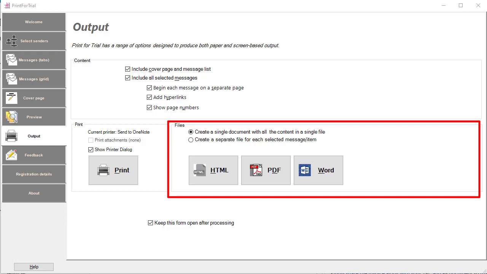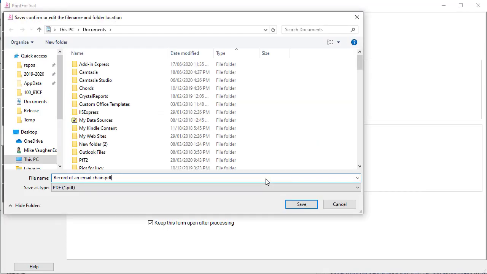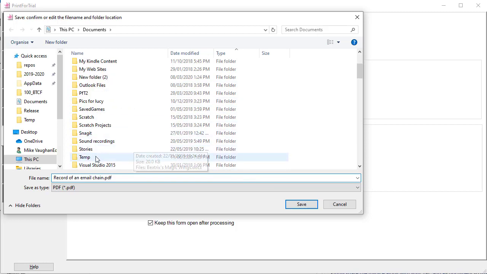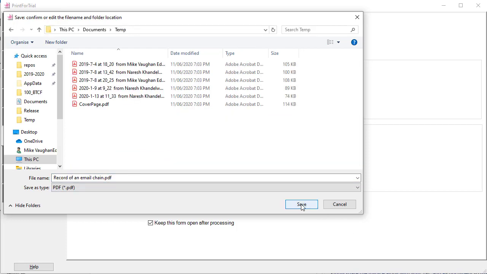If you want a PDF, it does the same, but then gets Word to export the document in PDF format. Whichever button you click, the sequence is the same. So if I click the PDF button, first of all, it asks me to give the file a file name and confirm where it's going to be saved. The default file name is whatever you've put as the title of the document, and in this case "record an email chain" was the default title, but it would come up with whichever of the title options I'd picked. I could also navigate to the various folders wherever I want to print it. In this case I'm just going to put it in a temp folder and I will save it.